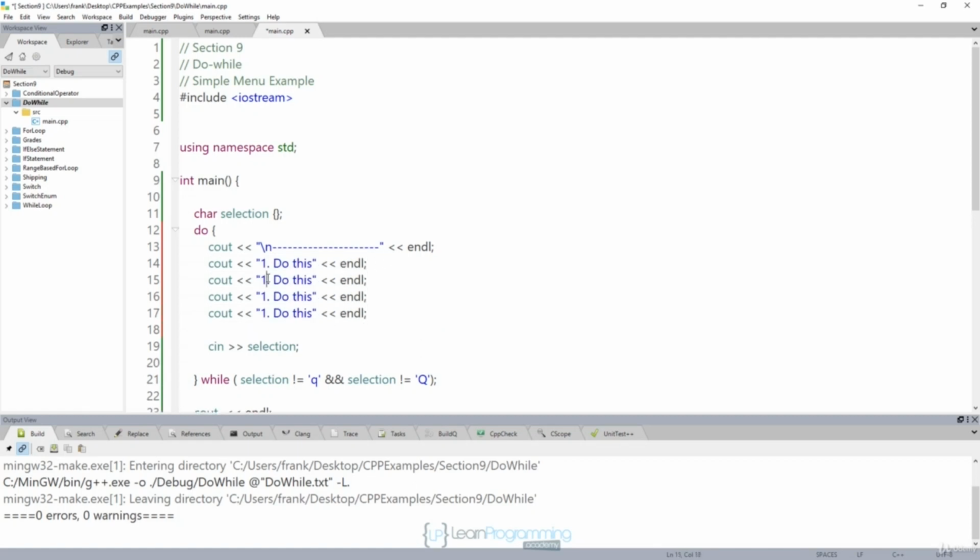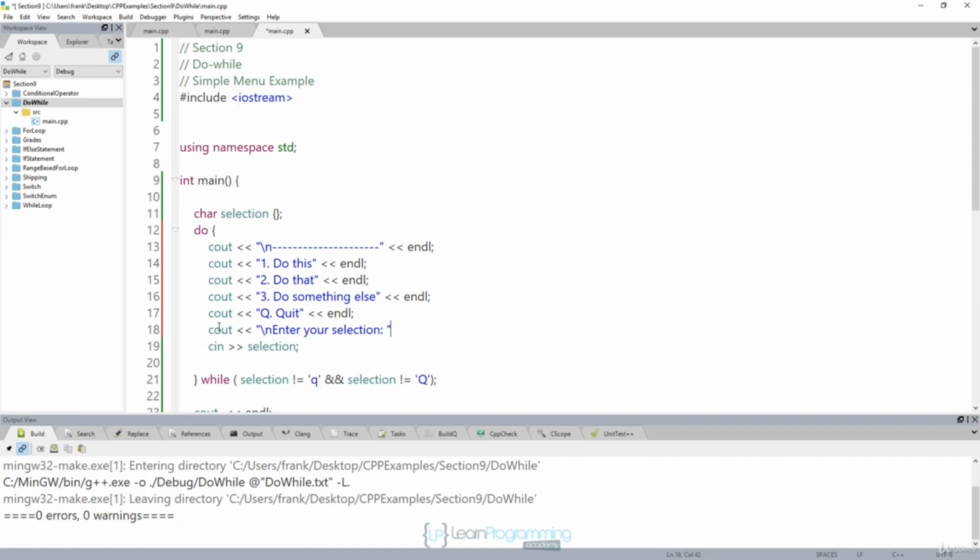Okay, so number 1. Number 2 would be do that. Option 3 would be do something else. And then finally, we can say Q or X or whatever letter you like to quit. Perfect. And we'll give them one more little prompt here, and we'll put a new line in front just to separate. We'll say enter your selection.